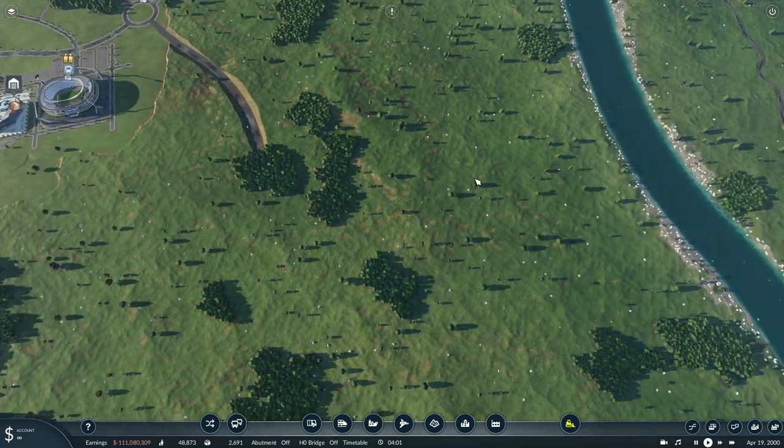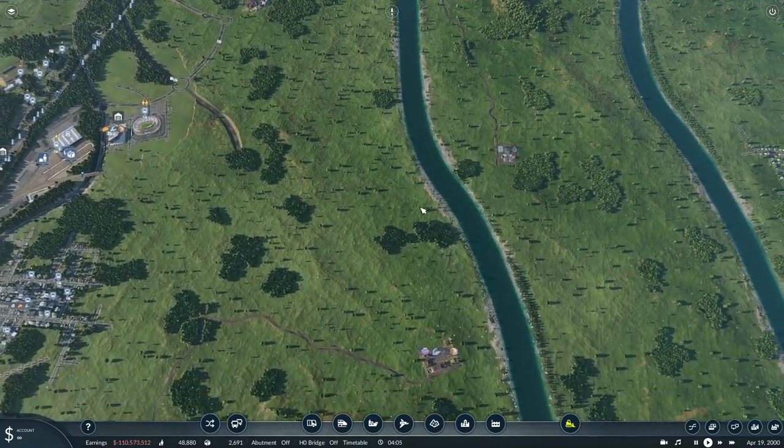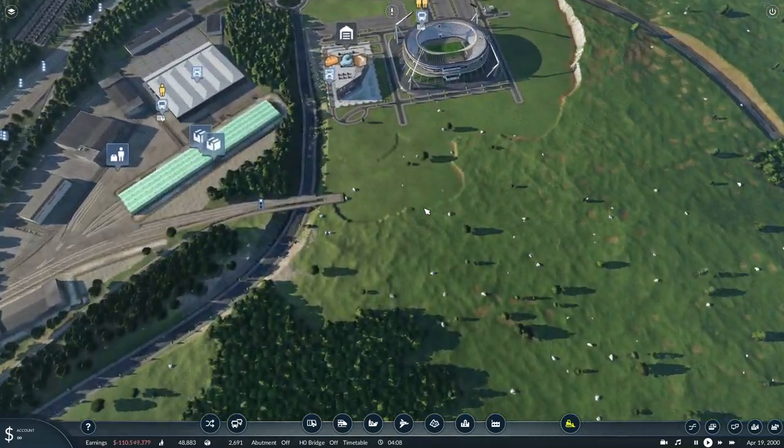and just get this going. I'll probably keep it this side of the river, although I think this is part of the river I am going to delete. Yes, it is. So we will be deleting that river, or slowly covering it up as we go along anyway.